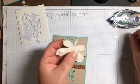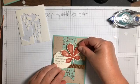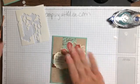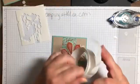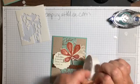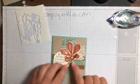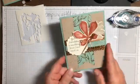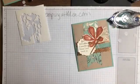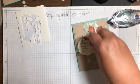Hey, Debbie. All right, you're going to stick that one on top, but make sure you don't cover your words up. And kind of put it at an angle. And then I'm going to take my bow that I've already done and put that on with the glue dot. And then put that right on top. And there you go. That's the card. So what do you guys think? That was pretty easy and quick. And the die cuts are really, really cool for that.